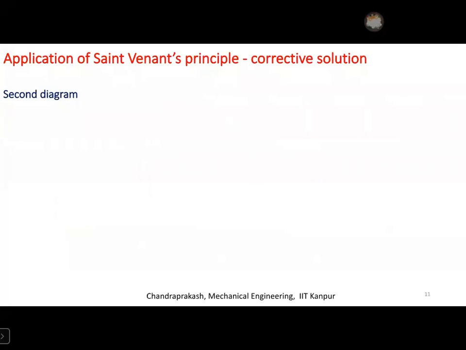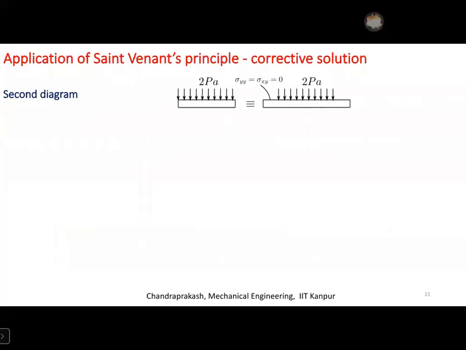So I'm going to slightly modify my diagram. In the previous lecture, or even up till now, we had the beam, and the overall loading was a uniform load, so the total load is 2p times a. Now, just so that the additional boundary conditions at the corners are satisfied, this is what we are going to do. On the right hand side of the diagram, you see that sigma yy and sigma xy are set to 0 on the top region.